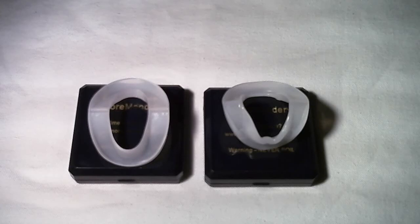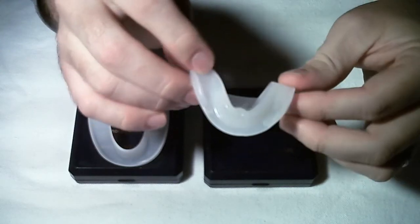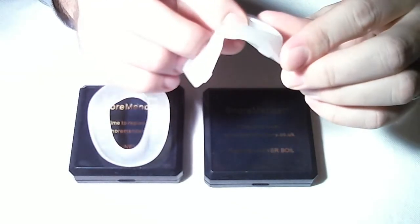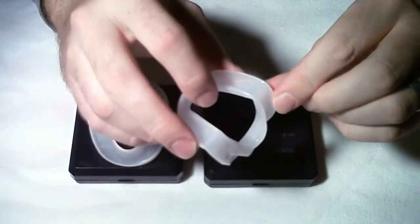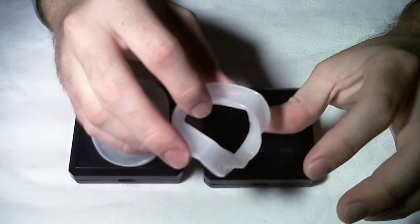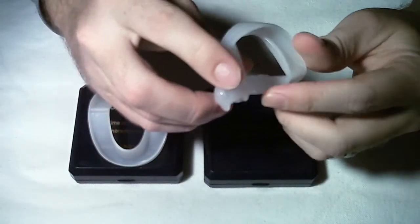Let me tell you about my experience. Let me start by talking about the PS model. This is the newer model, and the first thing I noticed when I initially put it inside my mouth was that this bottom portion liked to pop off of my bottom teeth. So I was reading in the instructions, and basically all I had to do was heat up some water to, I believe it was, 158 degrees, and then you dip just the lower portion into the water. Actually, I poured it into a coffee mug, and then just held it over the edge and held it there for about a minute and a half, and then after a minute and a half I took it out and put it back in my mouth.